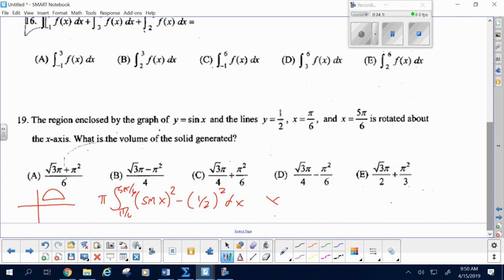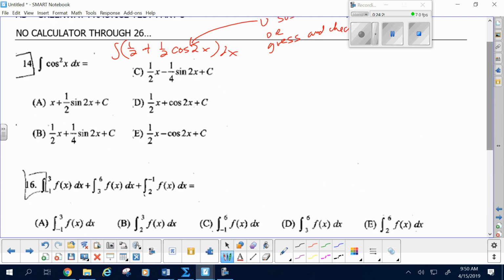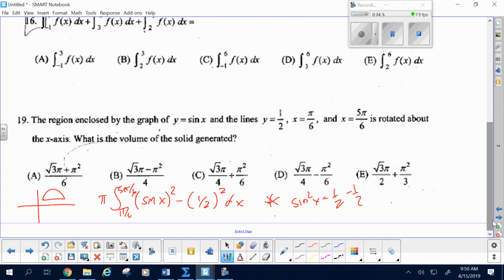Then later, also using that sine squared is 1/2 minus 1/2 cosine of 2x. This is plus, darn it, I said minus, this is plus, yes? Yeah. Sorry about that. Using the sine squared identity, 1/2 minus 1/2 cosine of 2x.